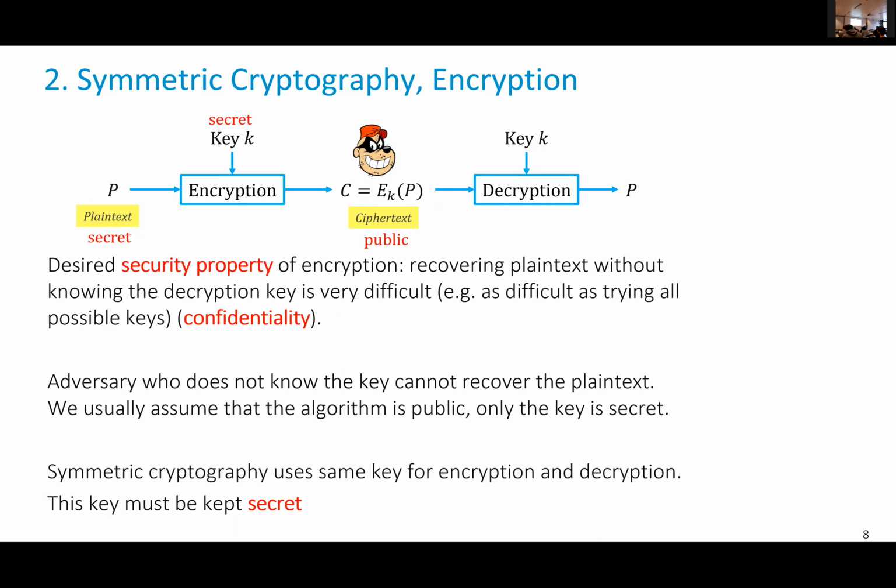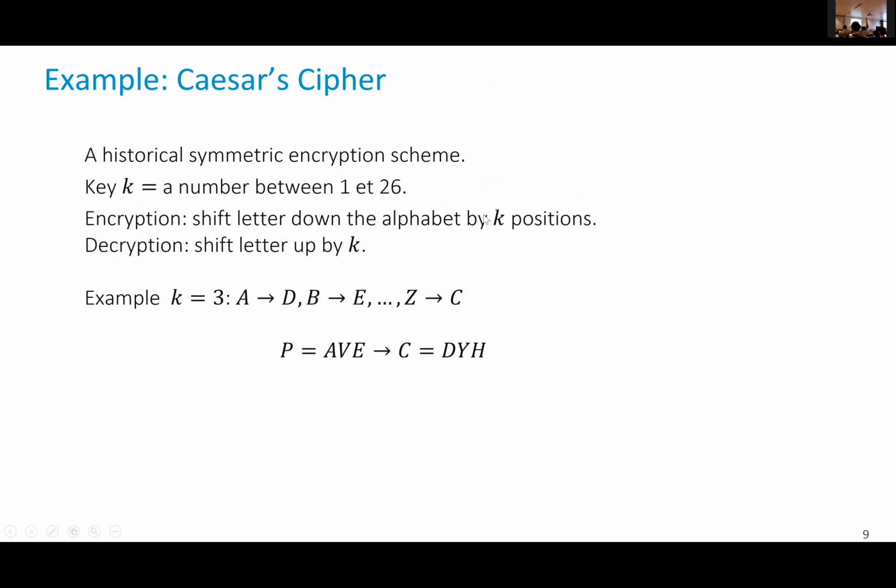Of course, it works as long as the key is secret, but it works also as long as the system is strong enough. Here is one of the very first published crypto systems, published 2,000 years ago, Caesar Cipher. The key here was a number between 1 and 26. It's a very poor system, but at that time, there was no paper, at least not in Europe. And so it was not easy to write things. Writing was a very clumsy thing you could do on sand or on stone. And very few people could read and write anyhow.